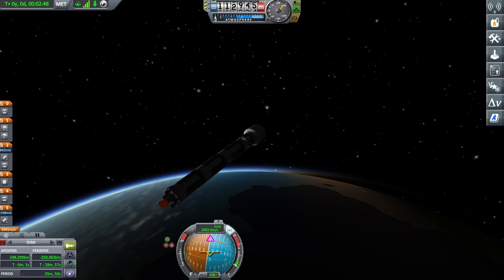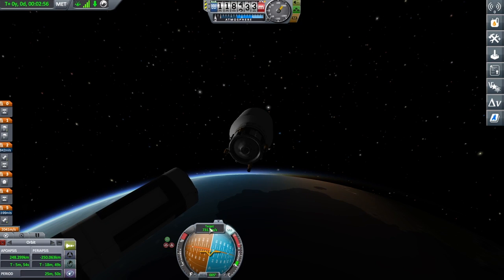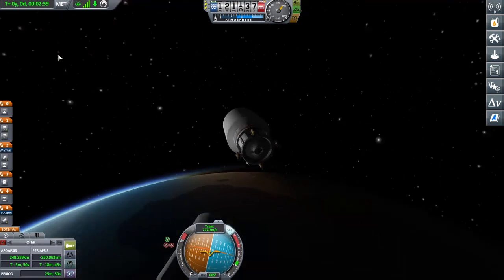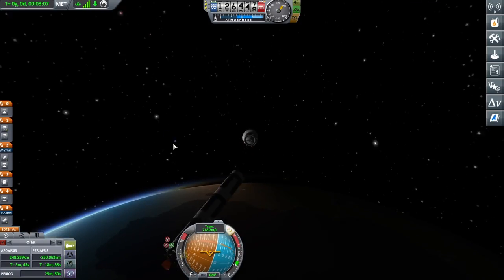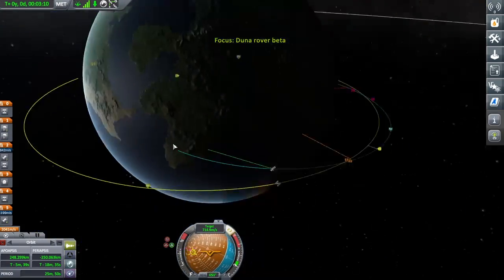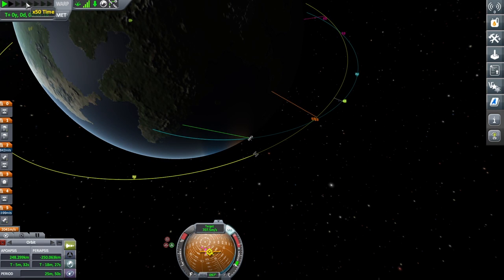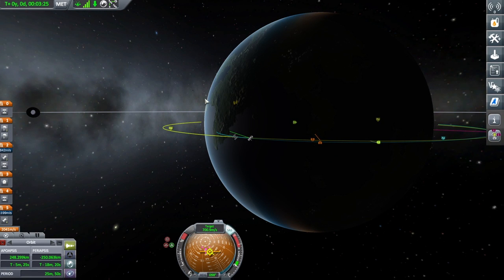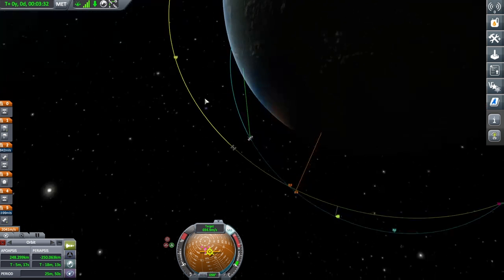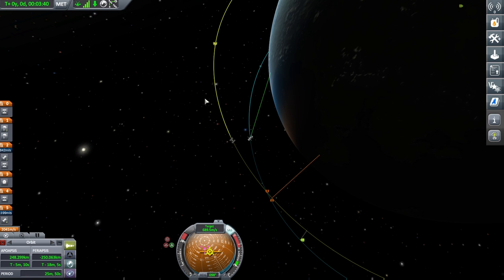Okay, so jettison that. I'm gonna make sure everything is on the navball set to target. I'm going to point it retrograde, and then we're going to fast forward until we get closer to our target. Where is our target? There it is. Okay, so let's get a little bit closer here. Just doing a little adjustment here. I'm hoping it's going to bring us closer to where we want to be pointing.